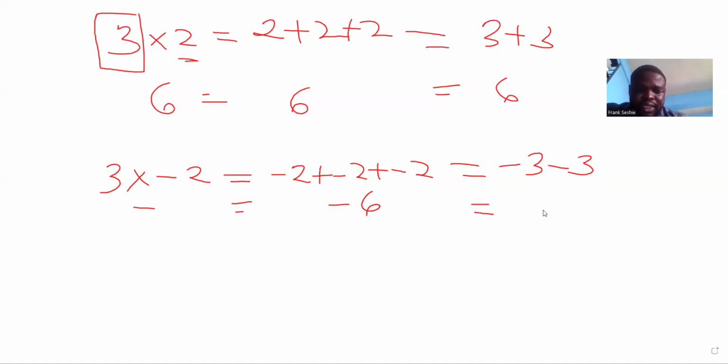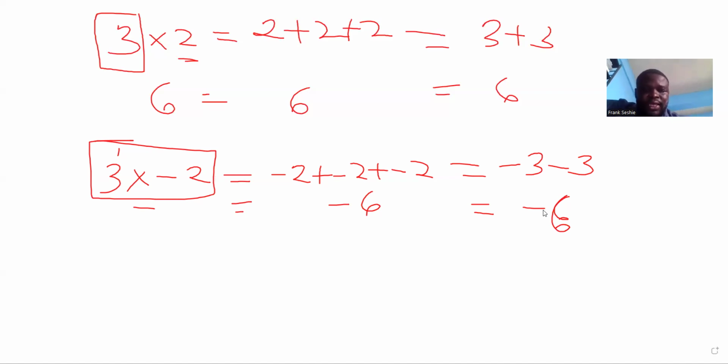In our previous lesson, we have studied that if it is positive and negative in between 2 numbers, it's going to be negative. And this will also give an answer of negative 6. So if you watch whatever we are multiplying here, one of the signs is positive, one of the signs is negative. So positive 3 times negative 2, and the result is giving out a negative answer, which is negative 6. So this is where we can abstract or extract that if you are multiplying 2 numbers and one is negative and the other is positive, your answer will become negative.